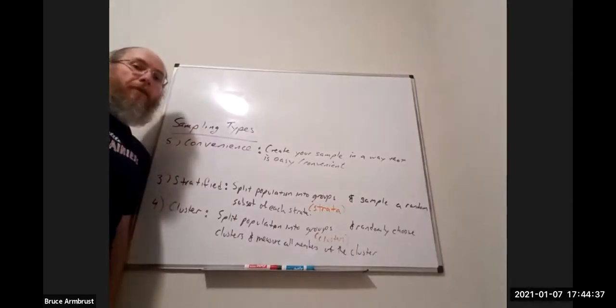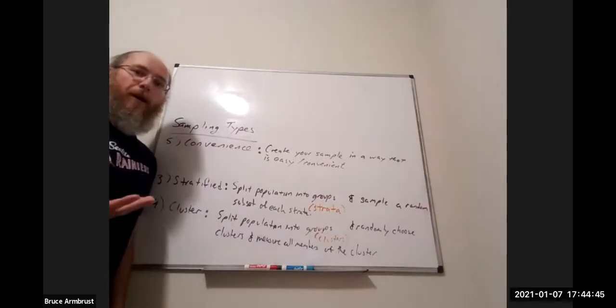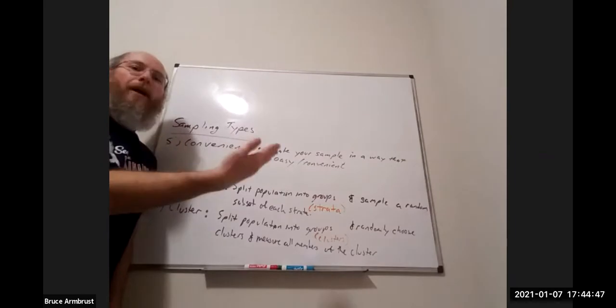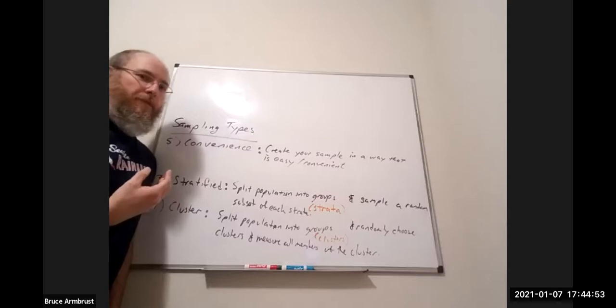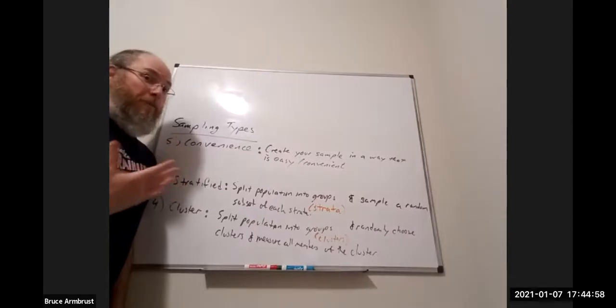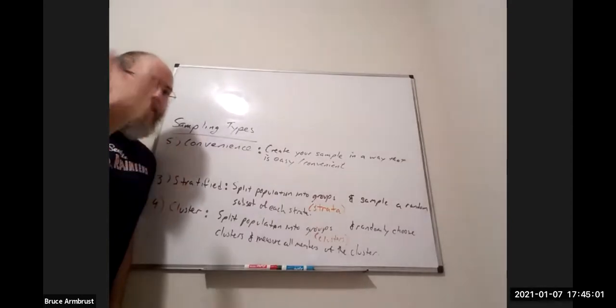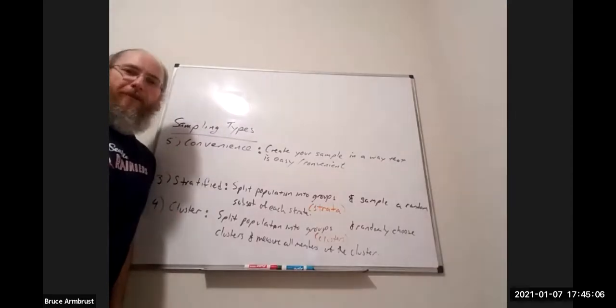Like, let's go to that example of Raley's grocery store. We're looking at how much money people spend. Can you see how convenience could still be a problem? Like, what if I just asked the first 100 people that walk out the door of the grocery store how much money they spent? Can you see how that could still be a problem in terms of skewing my sample from being a representative sample of the entire population of people that shop at Raley's? Anybody think of any scenario where that could be a problem? We might just be like, broker here than like people in, I don't know, like Dallas.